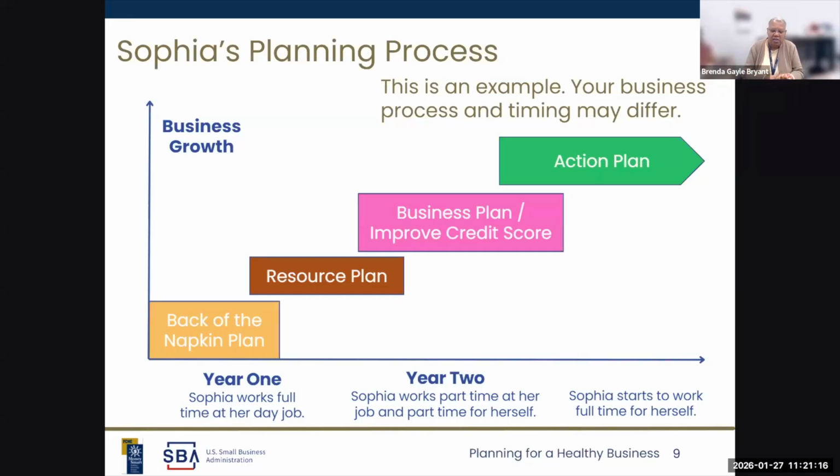And one of the things I want you to think about is managing the money that you already have. How are you doing that? How is that falling into place and making sense? Okay. And then when all of these things are comfortable for Sophia and she feels like she's ready to pull the plug, let the business start and let her job go, then that's when she says, okay, I'm stepping into this role. I put things in place that make me feel comfortable about making this transition because it is a huge transition.